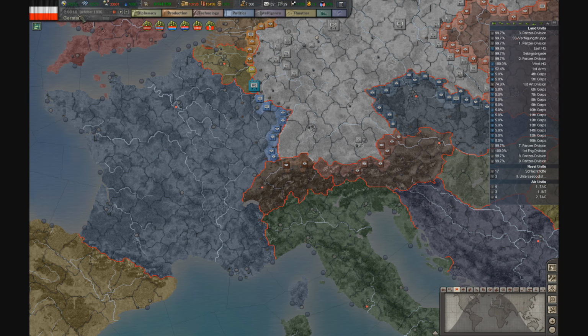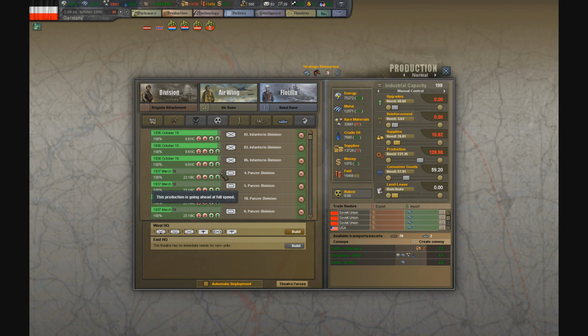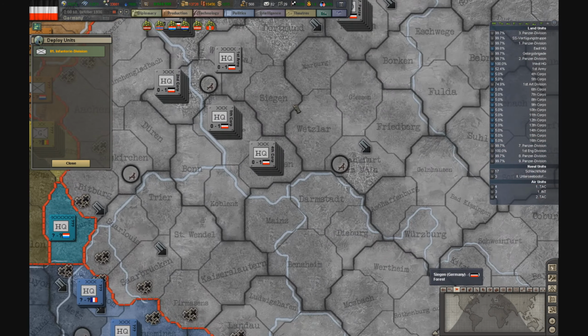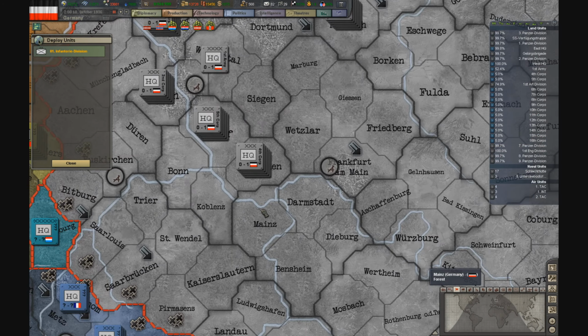Okay. So we have another deployment. What is this? Infantry division. It looks like, yep, they're starting to come off out of school again. These are 5 more days for the next ones. Which one's this one? That's the anti-tank. So we'll start another one right here.